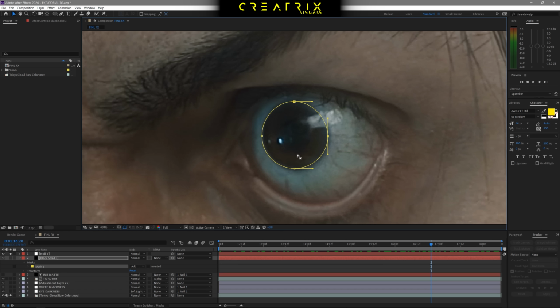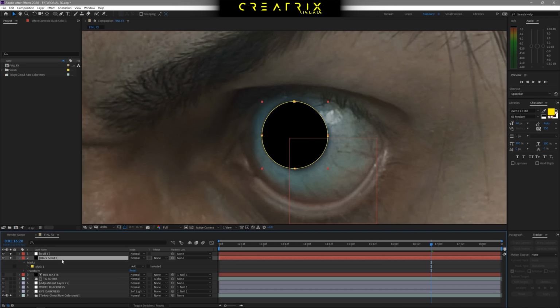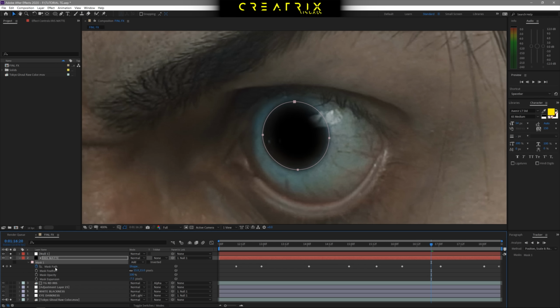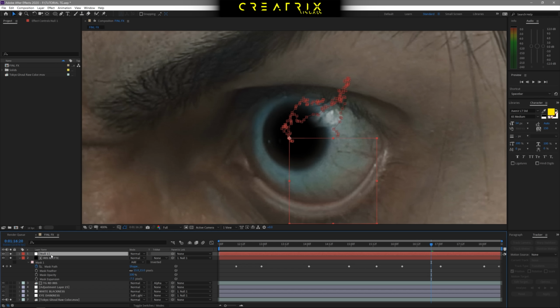The reason why we're doing this to a solid layer is because we're going to use that matte, which is basically the black, to tell After Effects to show the footage only where that black portion of the above layer is. So if I turn this off and turn this on, I have my black layer here, and if I press M, it will bring up the mask properties. And what I've done here is, after my mask is complete, I will link it or parent it to the null object, and then that layer is gonna track our iris because it's following the null's data.